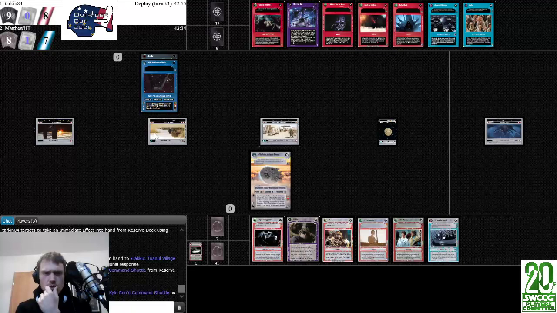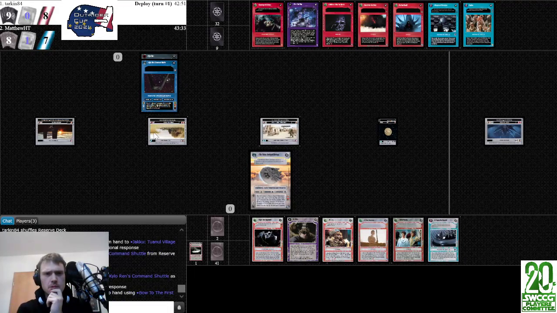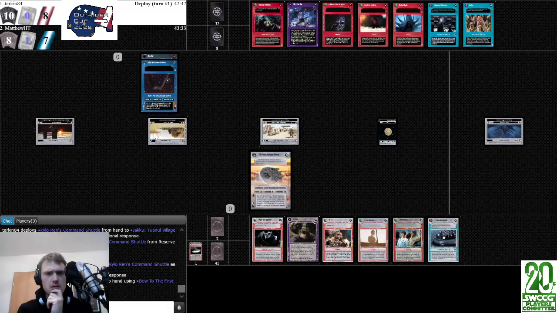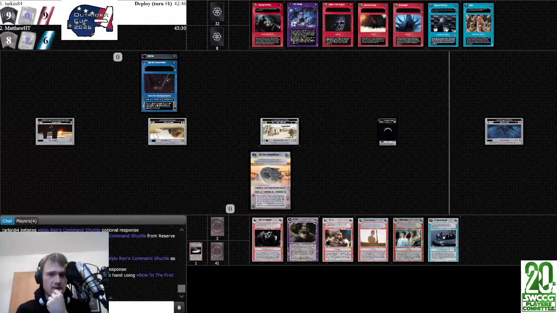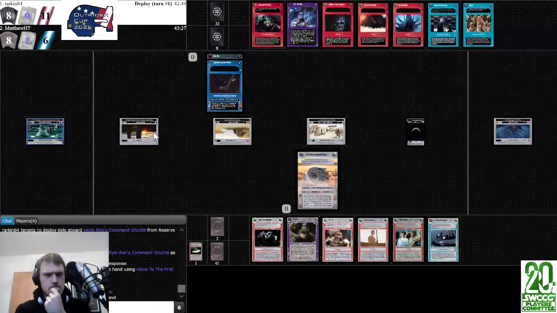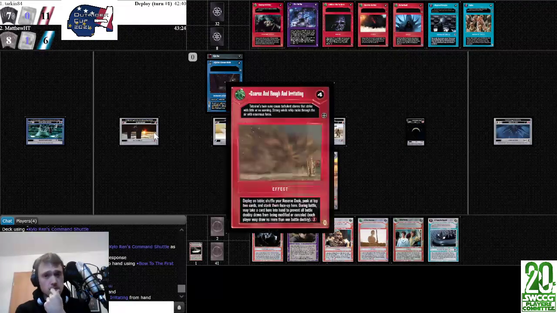I also don't know, honestly, if I would have gone there and not to the Falcon side, because he can't attack with the Falcon, because he is a starship at the moment. He has to flip it in the move phase. That's a good one.